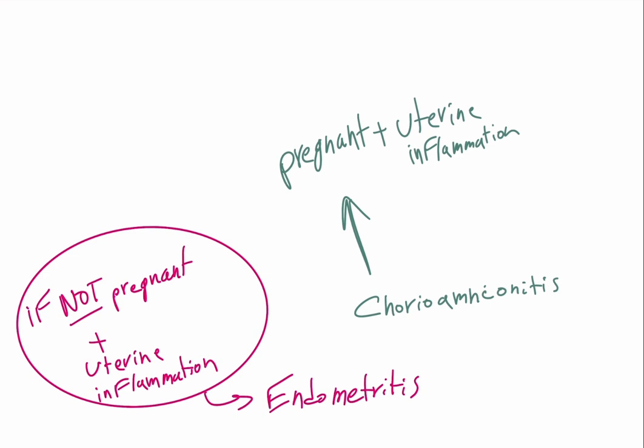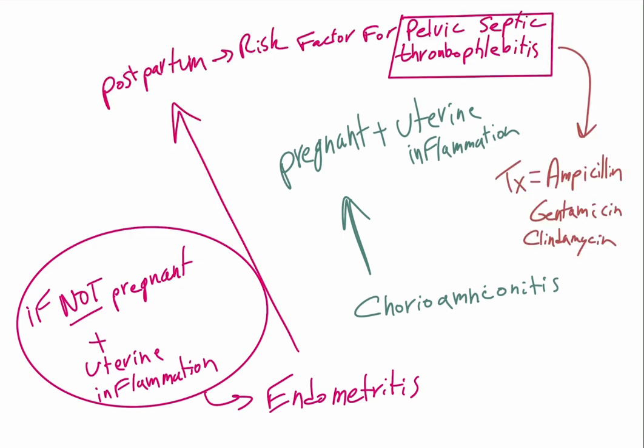In this case, what they would give you is a woman had a C-section a couple days ago, now is febrile with lower abdominal pain. Now you're thinking postpartum endometritis. Now you also have to know that for postpartum endometritis, this is a major risk factor for pelvic septic thrombophlebitis. This is due to infected clots from the endometrial venous drainage. Treatment usually is ampicillin plus gentamicin plus or minus clindamycin.